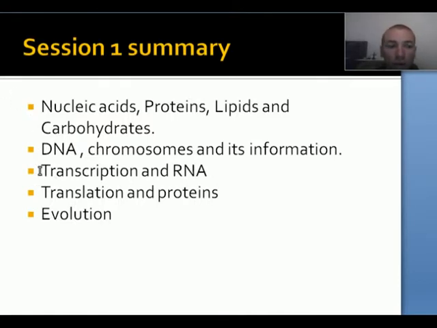Transcription is a process of creating an RNA molecule using the DNA as a template. RNA uses adenine, guanine, cytosine, and uracil instead of thymine. That's important. RNA is single-stranded, and there are many types. One of the most relevant is the messenger RNA, which is the one that is transported outside of the nucleus to the ribosome, where it will be read to synthesize a protein.